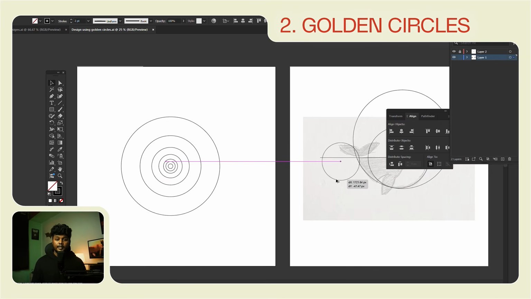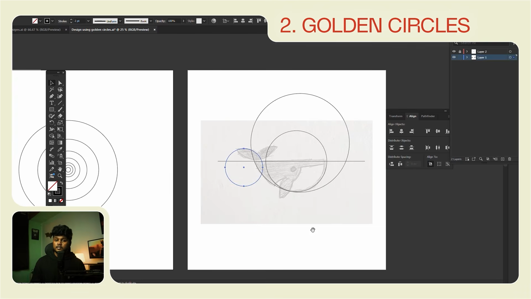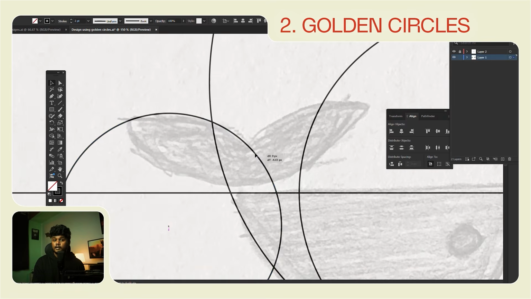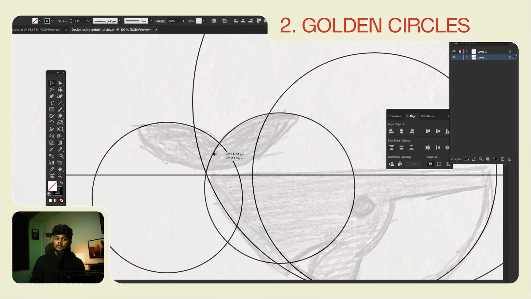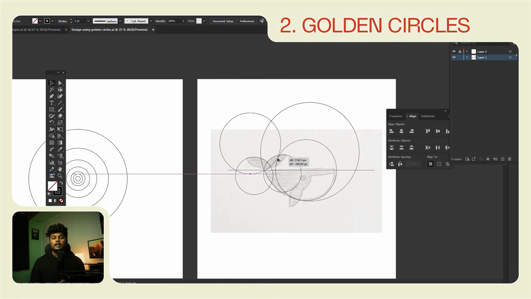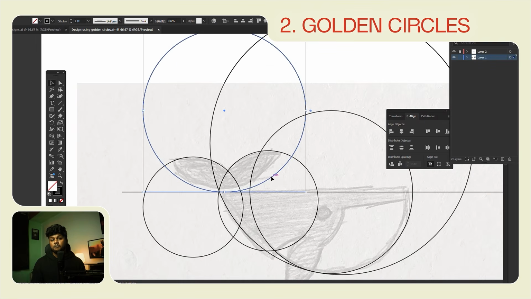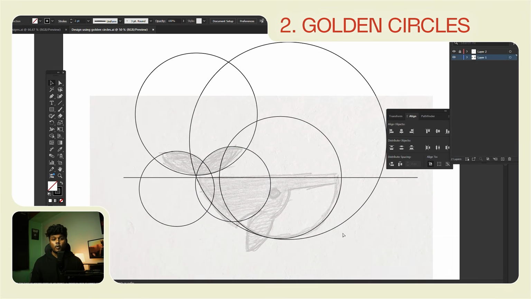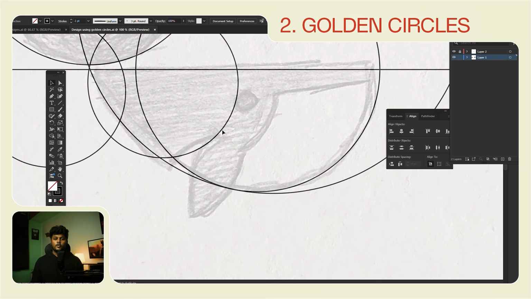Now we're gonna cover the tail. Take the smallest circle which fits the tail, like this one on one side. Duplicate the same circle and place it next to it. So we have covered the top portion. Now to cover this bottom part, let's get a slightly bigger circle and place it. Tail is covered, also the body. Now let's go to this wing part. First, we have to check how many curves are there. 1, 2, and 3.